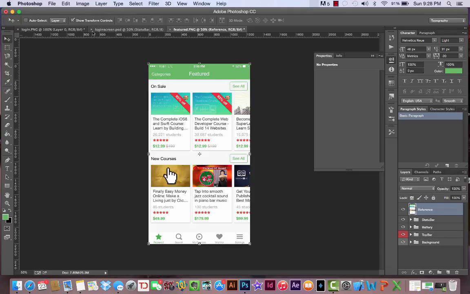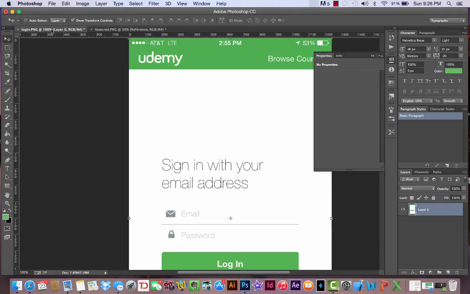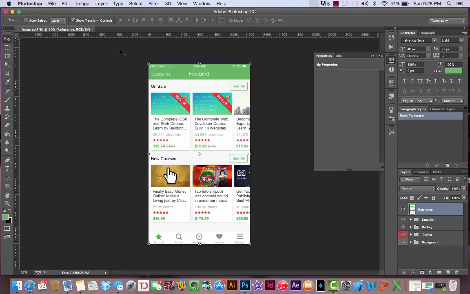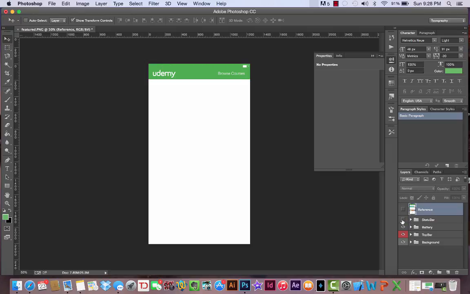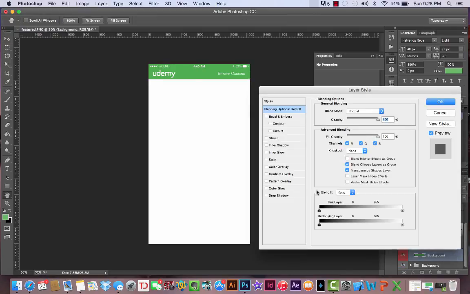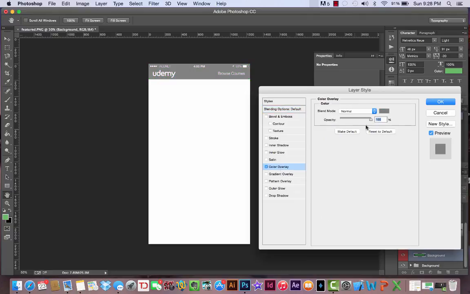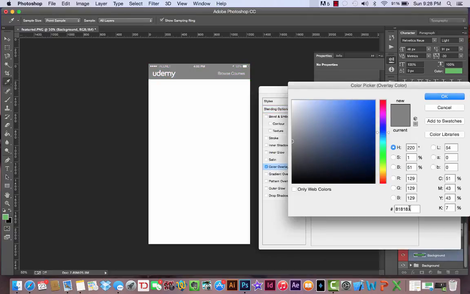Really quickly we can go ahead and exit out of these other 2 files. We no longer need them. And I've already saved that. There, so now we have a clean slate, just the document that we're working on. So let's go ahead and minimize this, and we want to change the color of the top bar to this new green. So let's go ahead and open that up. We'll find our background layer and we're going to double click it, and we're going to come down here to color overlay and let's paste that light green that we just found.